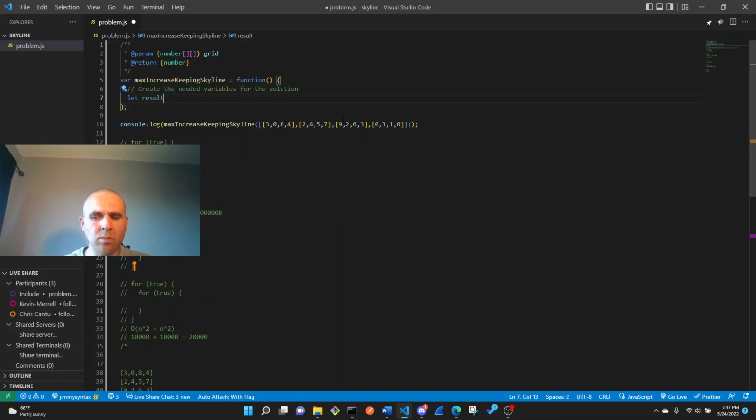We can initialize it to 0 for now. Okay, cool. Almost always better to initialize. Almost always. Yeah, because if you go and try to add a number or a value to an undefined value later on, at least in JavaScript, it's going to give you not a number instead of an actual number. So definitely better to initialize it to 0 in this case. Are there any other variables that we should define?